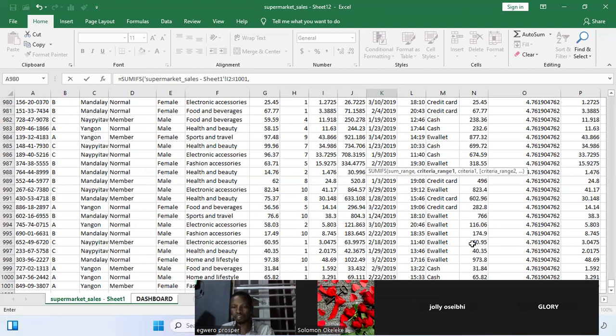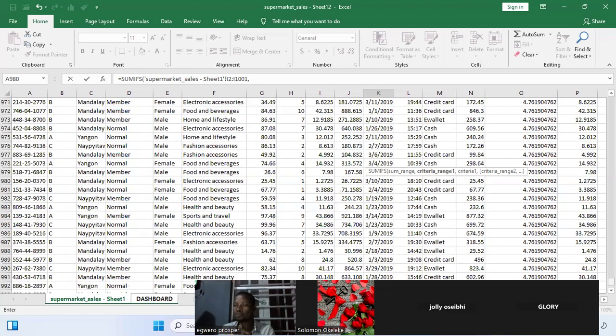Okay, so the attention has shifted to criteria range 1. Now, like I was explaining in my slide, criteria range 1 is the range where your criteria 1 value is. Our criteria 1 value is based on the selected city. So if we go back to the dashboard and select Yangon, that is our criteria 1.